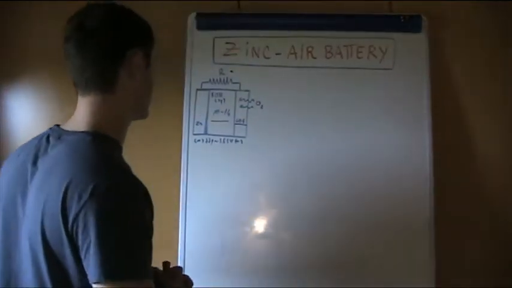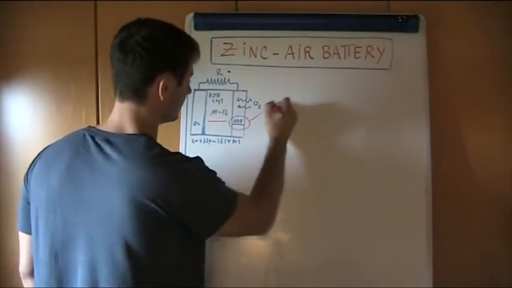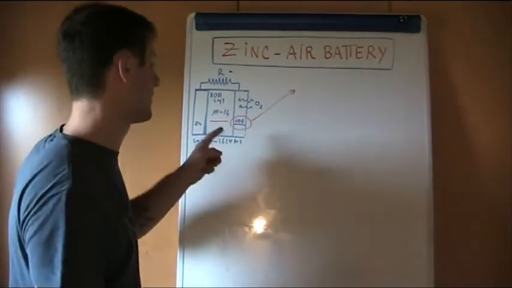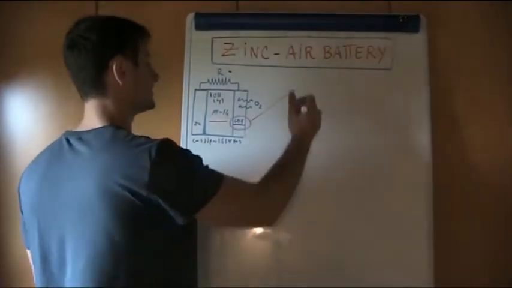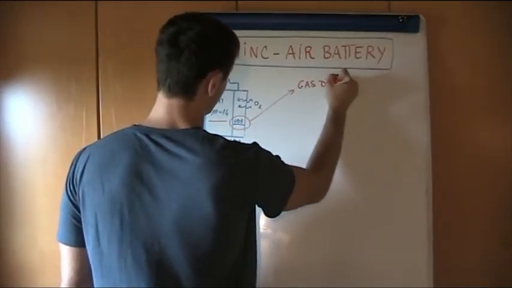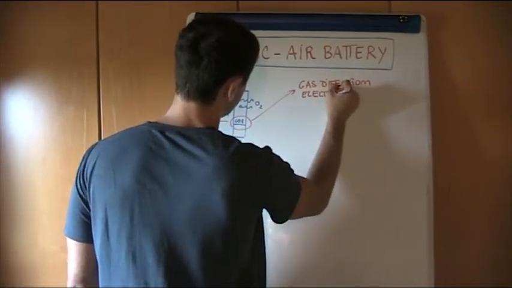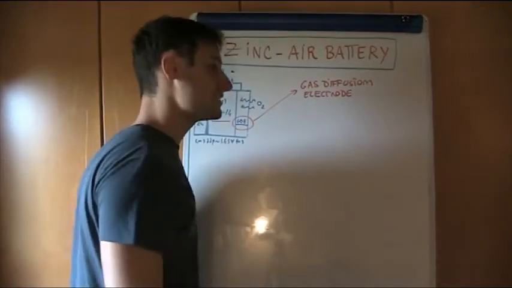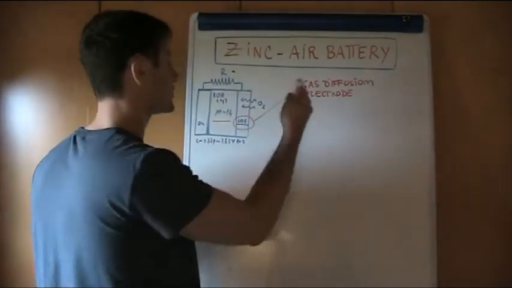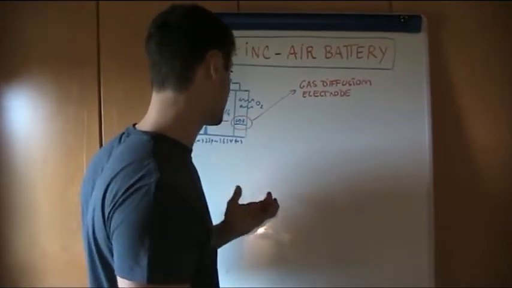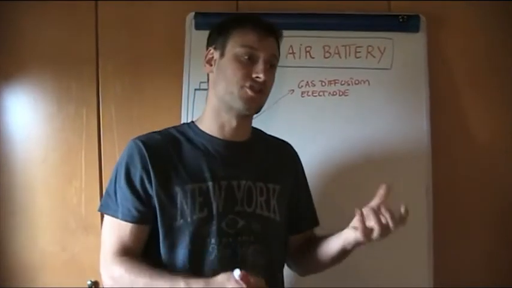So another interesting aspect is to consider the structure of a GDE before starting to speak about the problems of the cathode. The GDE basically stands for gas diffusion electrode. It is a part of the membrane electrode assembly, for instance, in fuel cells, but we will see this when speaking about fuel cells. So the gas diffusion electrode is a particular type of electrode that is able to allow a homogeneous diffusion of oxygen toward the catalytic side.